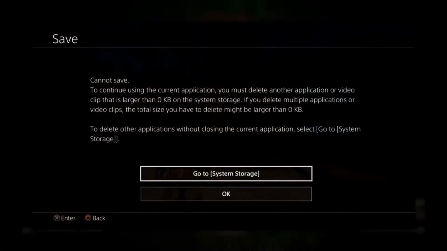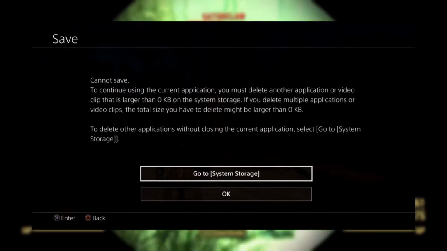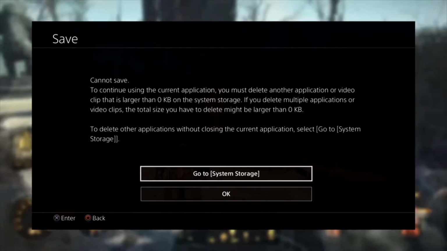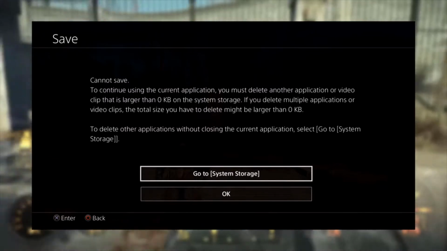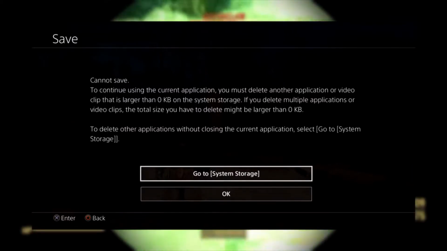To continue using the current application, you must delete another application or video clip that is larger than 0 kilobyte on the system storage. If you delete multiple applications or video clips, the total size you have to delete might be larger than 0 kilobytes. To delete other applications without closing the current application, select Go to System Storage, where it gives you two options: Go to System Storage or OK.